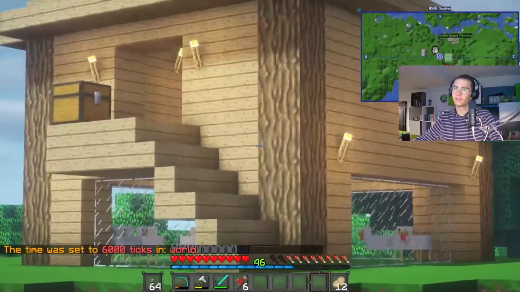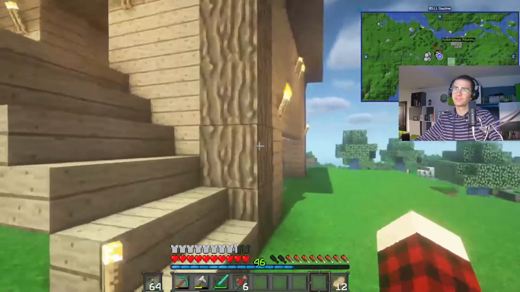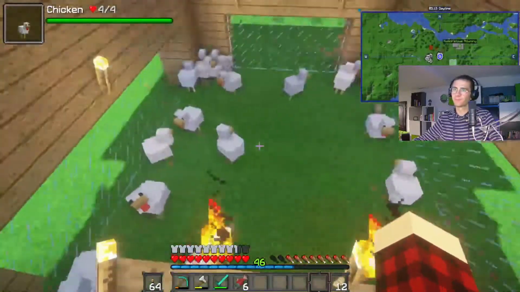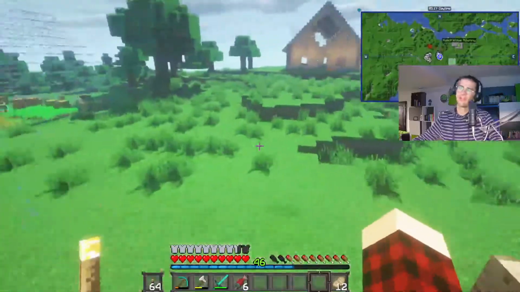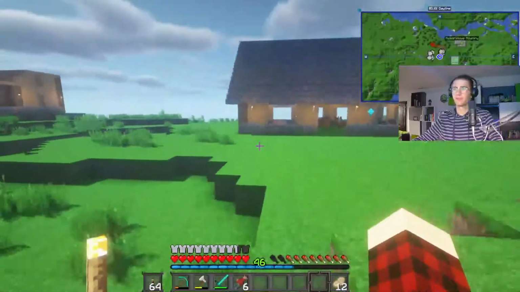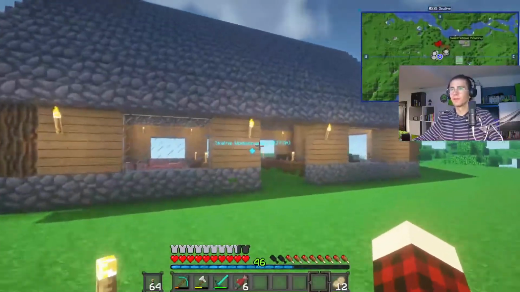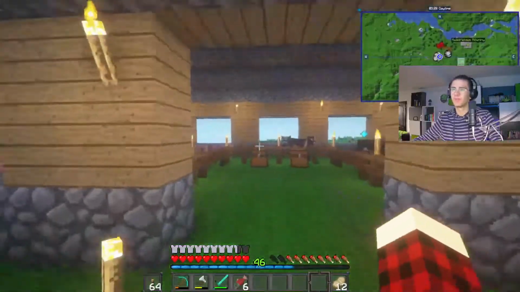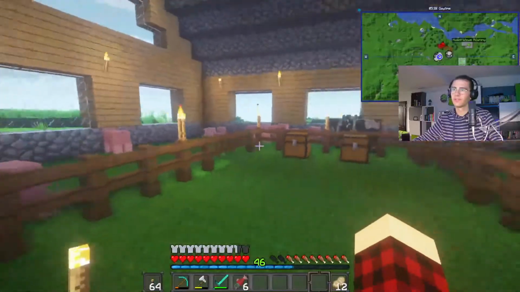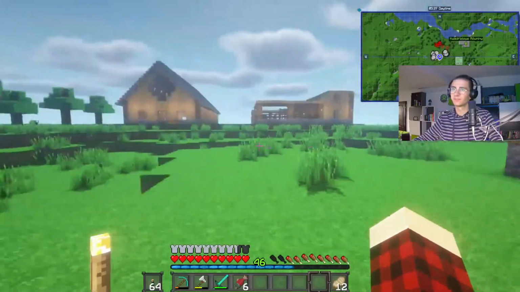Here we have that little house for the chickens. They're all here, as you can see. When it comes to animals, my sister actually takes care of the animals. I just built houses for them. Here we have the pigs and the cows. Like a barn of some sort.